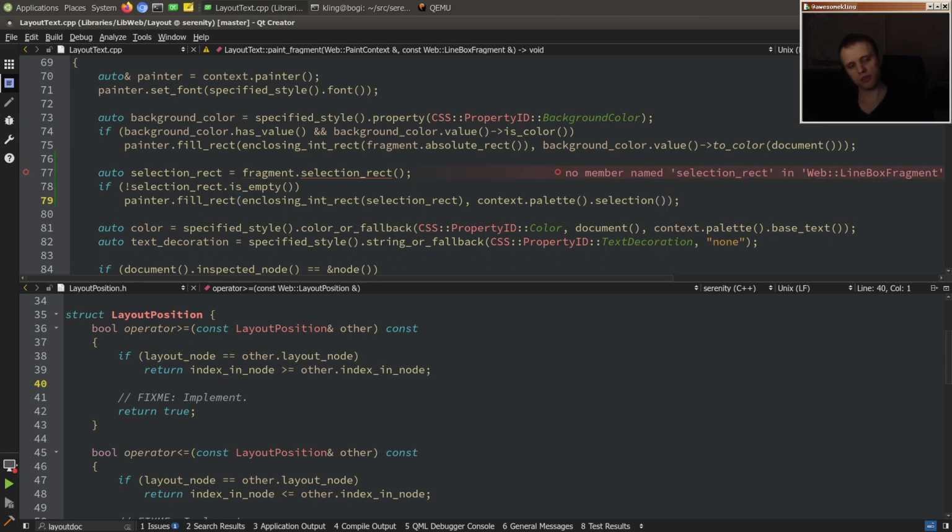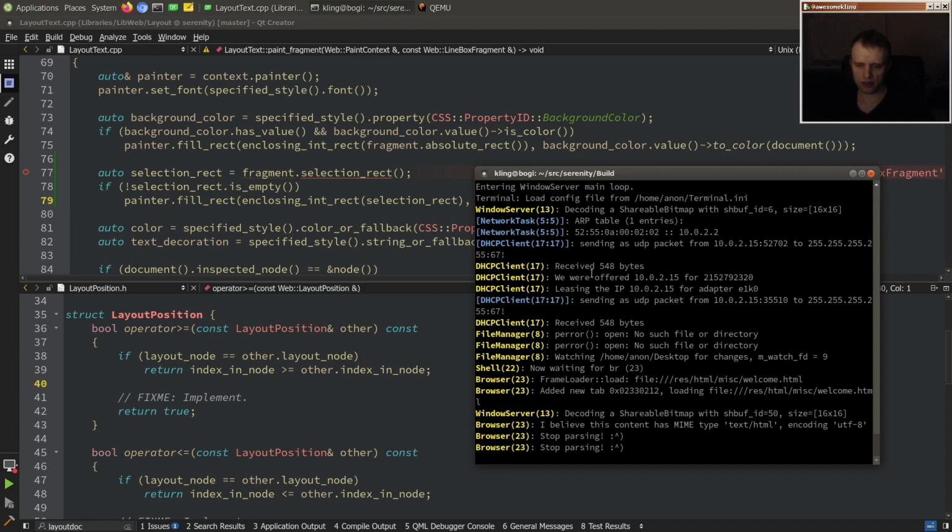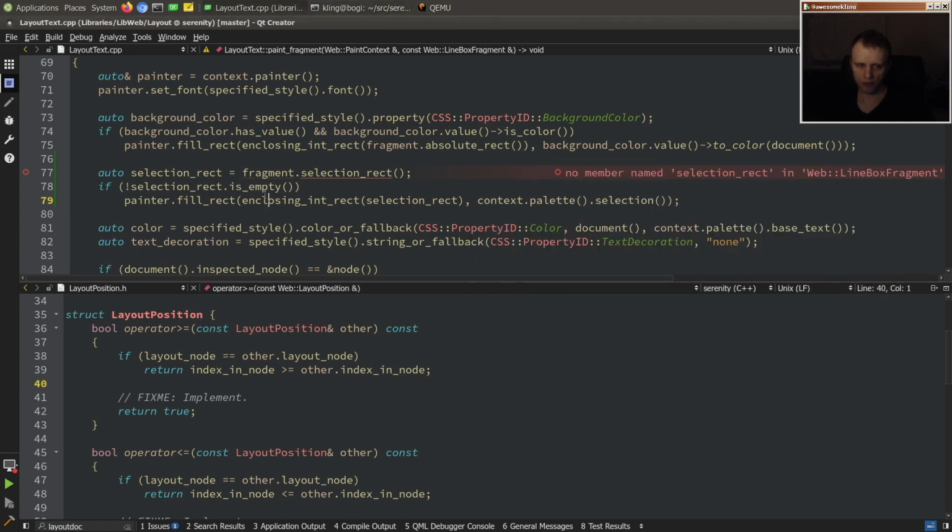Maybe we can just start with that. Or I guess we want to, like when you're selecting text, then you want the text to be rendered in a different color as well. So we want the text to be rendered with the selection text color from the palette.